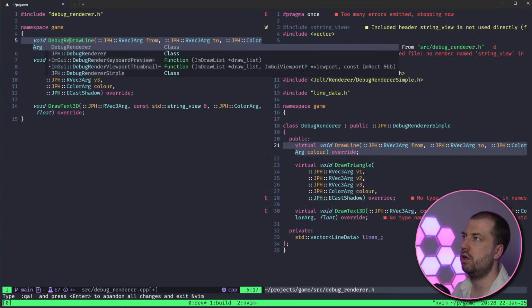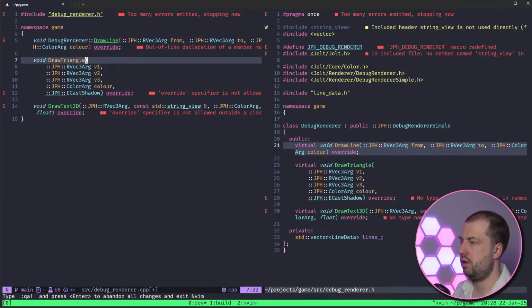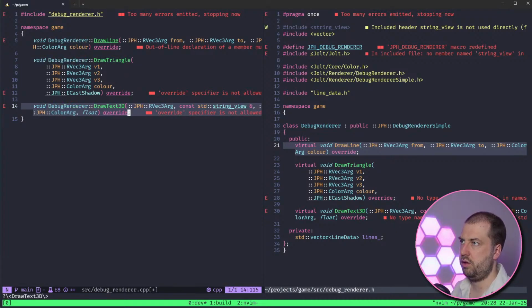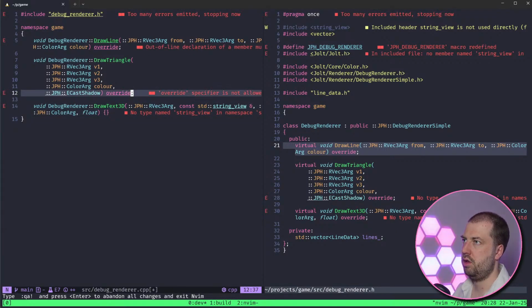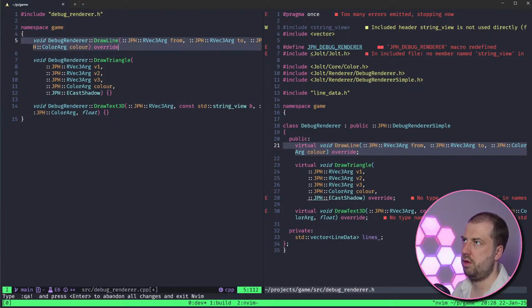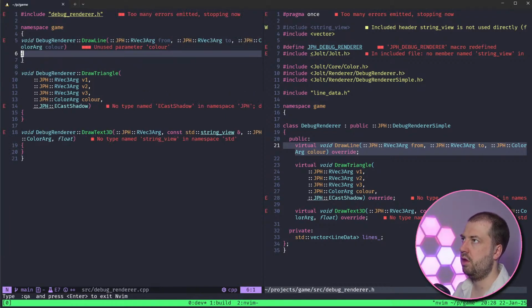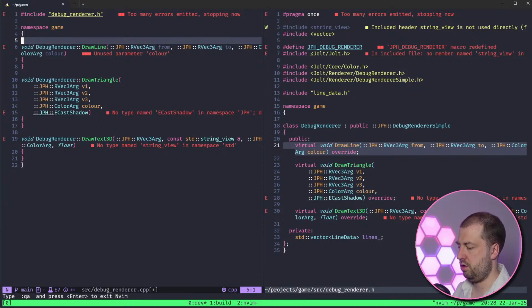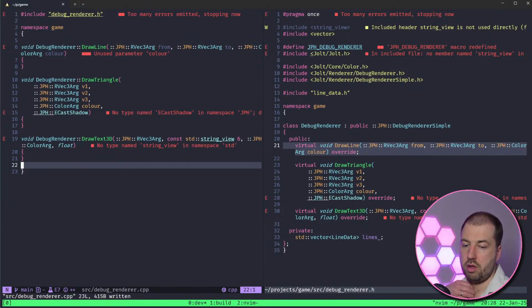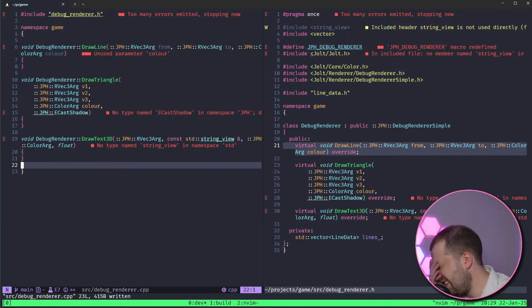Yeah, string view is a pointer and a size. I thought so because there's an optimization.